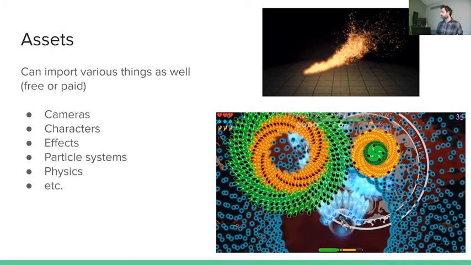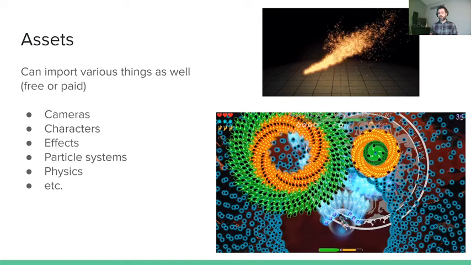One of the things that we should talk about while that's loading up are assets. This is one of the big helpers in Unity. It's very asset driven. Now, assets for Unity can be basically anything. These can be character models, plus animations, plus bone models. It can be various events that happen.